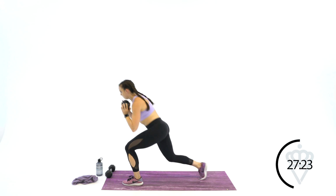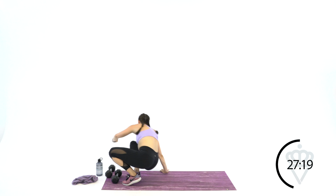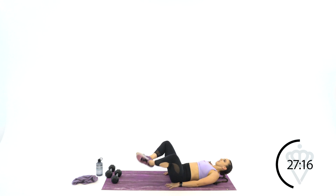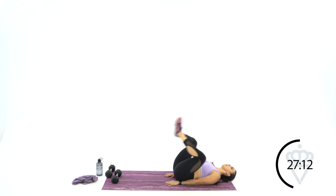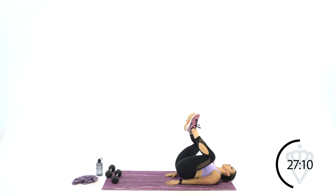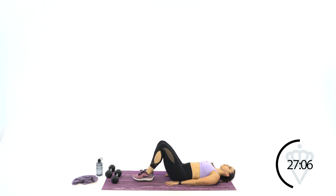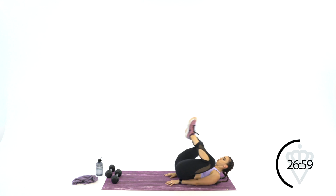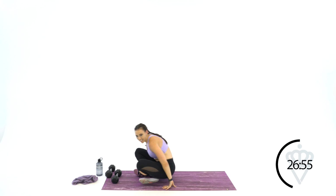7, 6, 5. Going back to butterfly crunches. 2, 1, come on down. Soles of your shoes are together. Let's lift up, down. Keep the knees open. If you need a modification, keep your knees together and just crunch up to your chest. That's it, and rest.